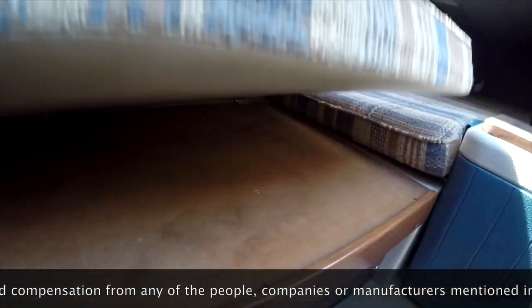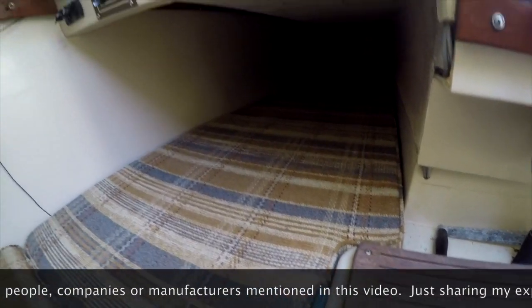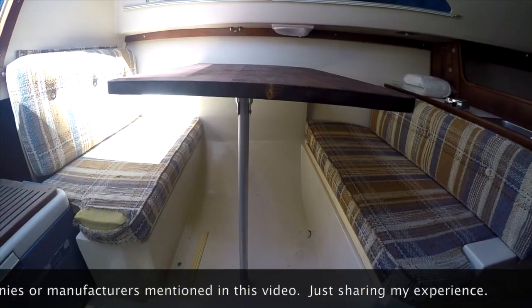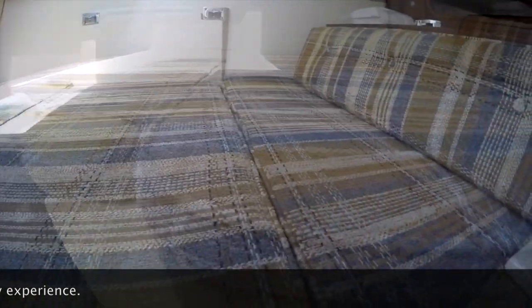Here's a look at the original upholstery. Built to be rugged and sturdy, it was functional after 33 years of service, but there were a number of tears, and we were more than ready for a fresh look and feel. When we got a quote of $2,000 to have the cushions professionally reupholstered, well, necessity and a limited budget became the mother of this do-it-yourself adventure.